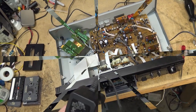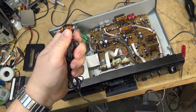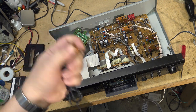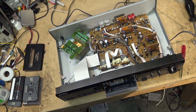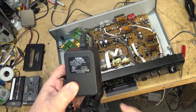I get asked this question all the time too. I made my own tape head demagnetizer by just coiling some magnet wire that I salvaged out of an old motor from a cordless drill around an iron screw or a steel screw, and I'm just using a little transformer. I just used what I had. The one I'm using is 18 volts at 1 amp. It's kind of overkill. It's actually probably too strong. A 12 volt transformer, it needs to be an AC, even a 7.5 volt, as long as it's an AC output, will work fine.